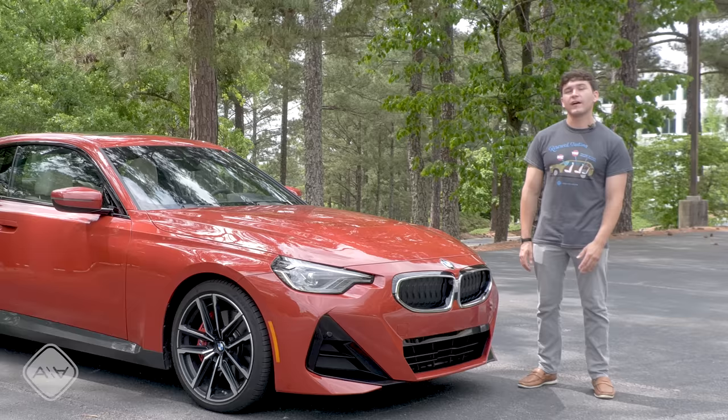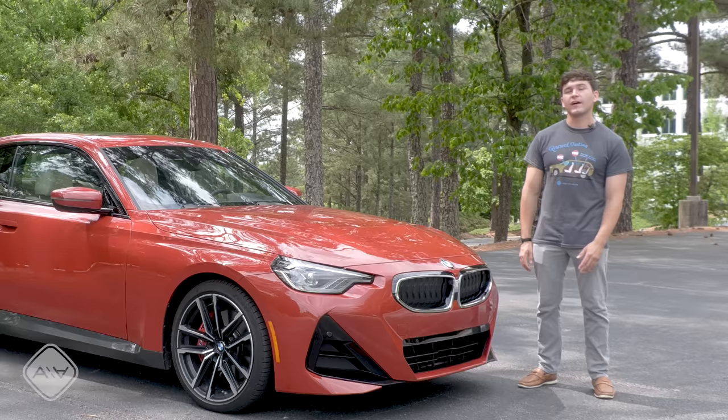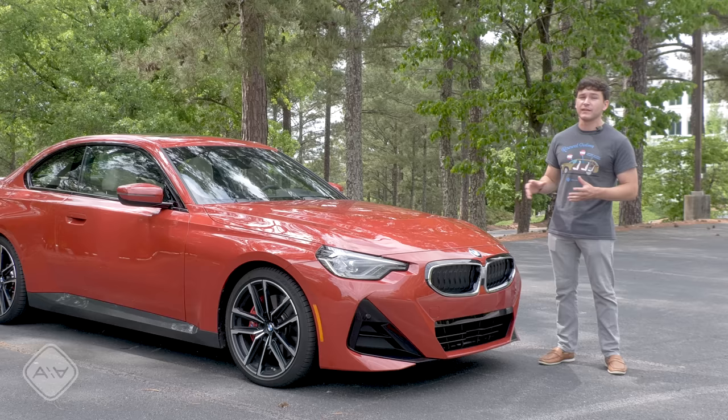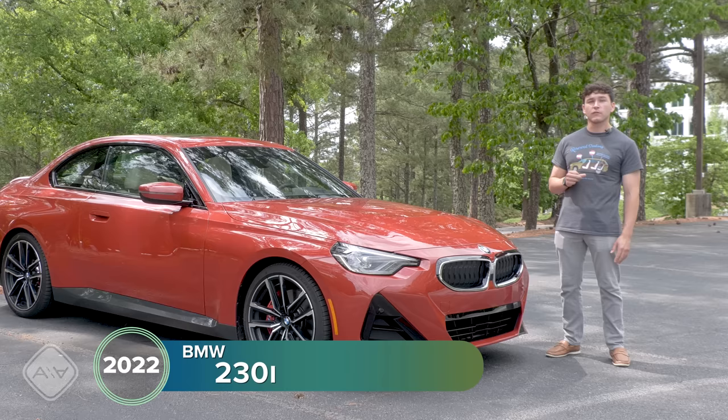With three offerings ranging from the large and bodacious $85,000 starting price 8 Series, down to the smaller but still seductive 4 Series at $46,000, to this — the $36,000 starting price 230i — BMW still has you covered if this is the body style you crave the most. This is the 230i with a two-liter turbo four-cylinder and rear-wheel drive, but like its 430i brethren, it wears the 30i uniform very nicely.